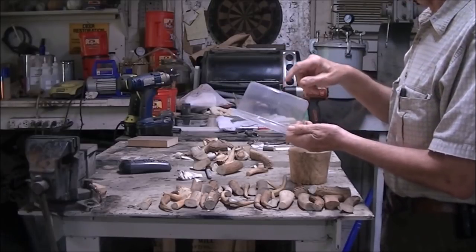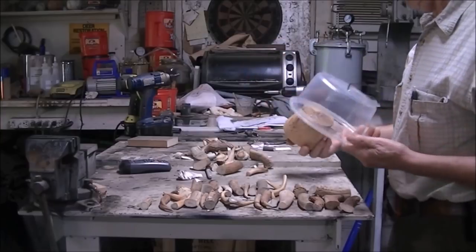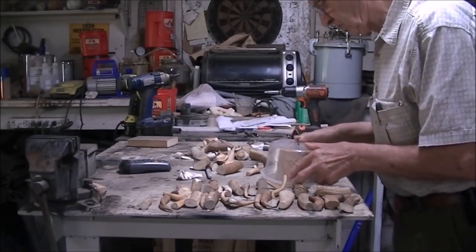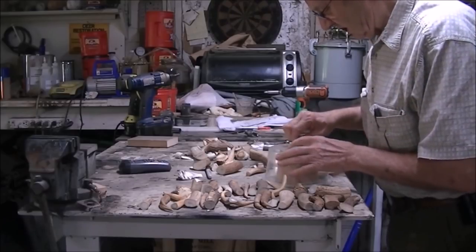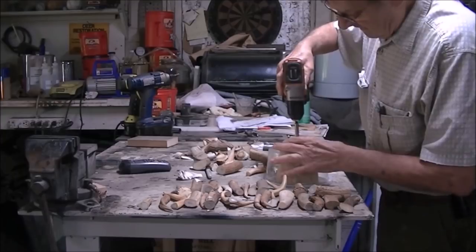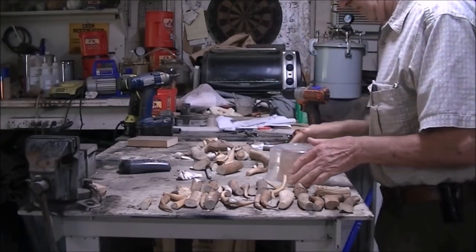So I got my plastic bowl. And what I did is I found the center of it, and I got that center marked. I'm going to go ahead and put my plug in the center, and I put a screw in it. The purpose of that screw is just to hold it in the center. Alright, that's all you do there.